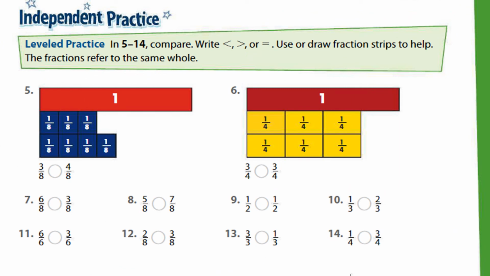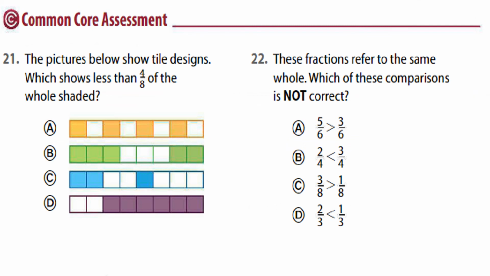Okay, from question 5 to 14, they are the same as we did above. So you have to do it yourself. Use the symbols like greater than, less than, or equal to. And right here, if the fractions are equal, then you will use the equal symbol, or you have to decide which one is bigger or smaller and use these symbols. Okay, so this is your assessment for today's lesson.